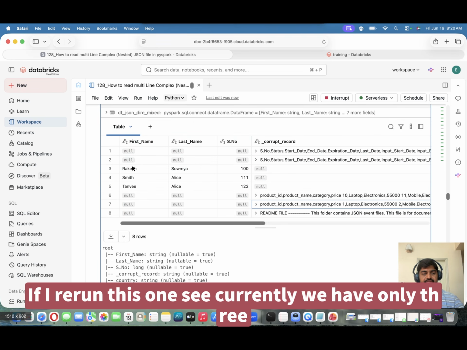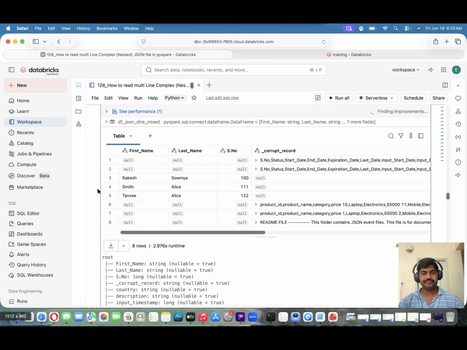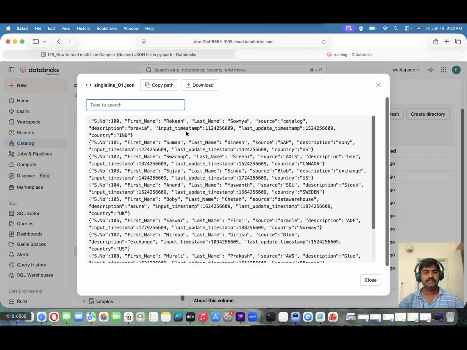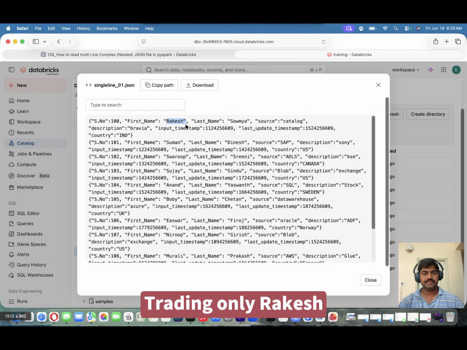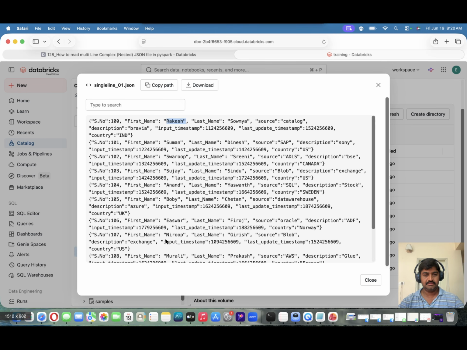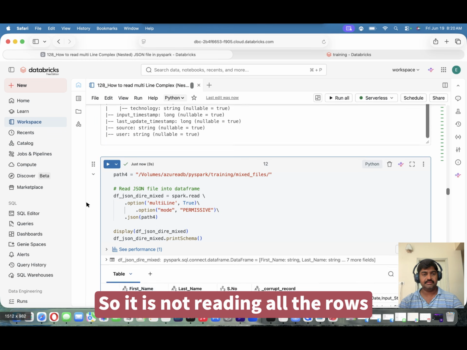If I rerun this one, currently we have only three rows it read, right? Three rows: Rakesh, Smith, Tanvi. So it is not reading all the rows.